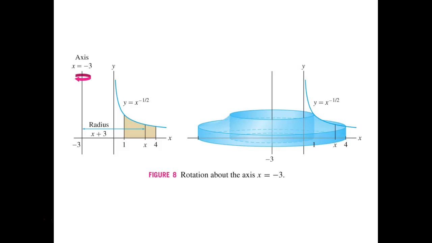Well, you could do this problem either disk or shell method. Well, it won't be disk method, the washer method. Okay? Because this is a real easy thing to get x in terms of y. Square both sides. Well, let's see. What I think I would do is multiply both sides by x to the 1/2. And that becomes a 1, so it's y times x to the 1/2. Let's see, how would I do that? I think the easiest thing would be to square both sides. And that gives you 1 over x is equal to y squared. So x is equal to 1 over y squared.